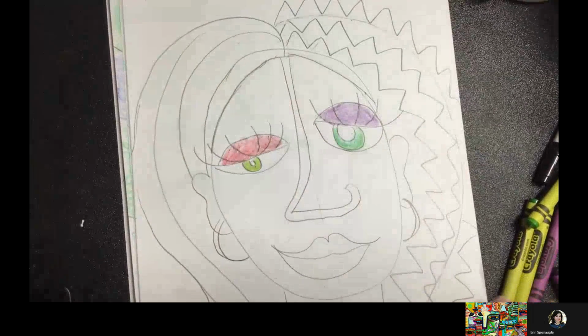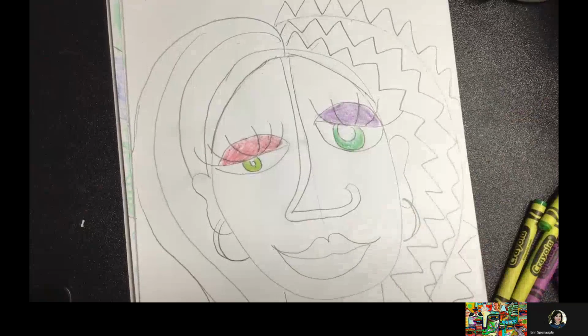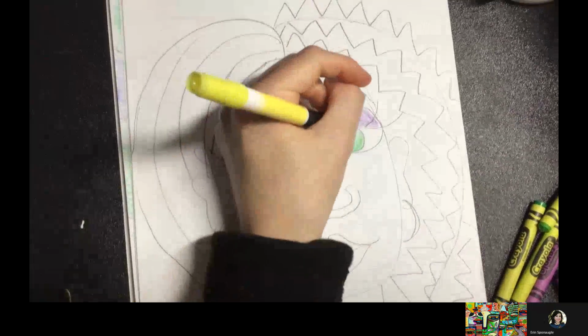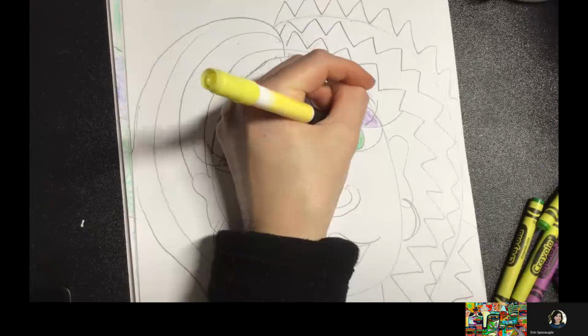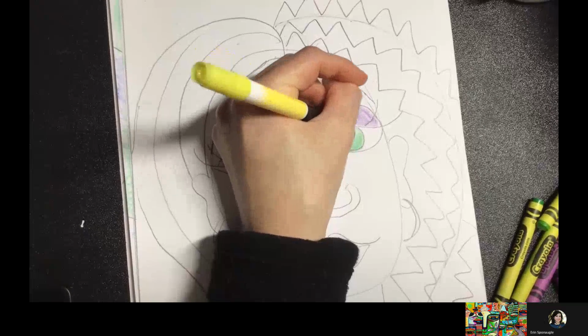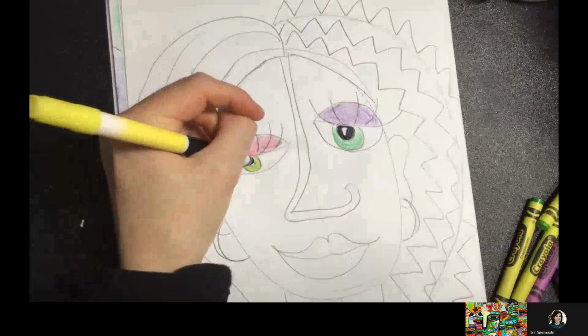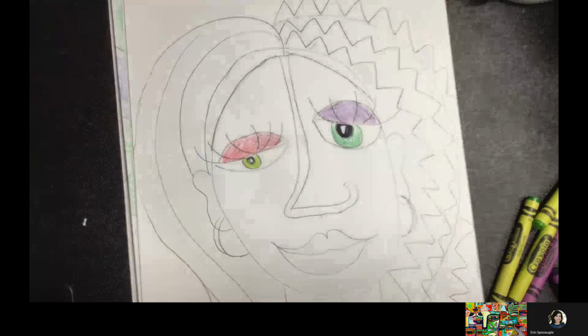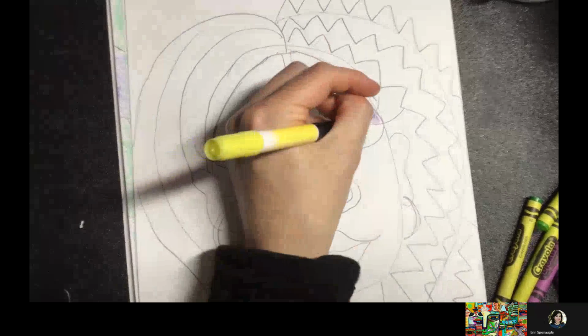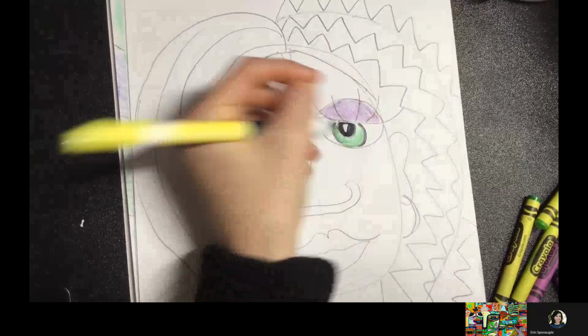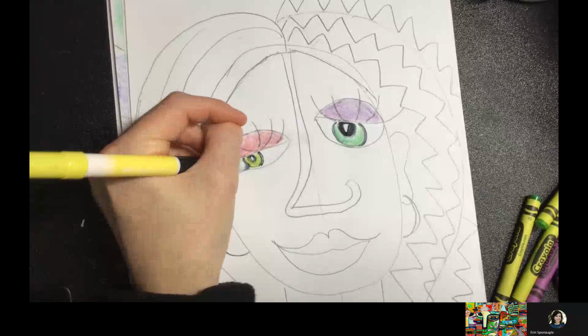And then I'm going to show you how we can go ahead and add some accents. So I'm going to add the pupil of my eye. And I might go around the iris in black too.